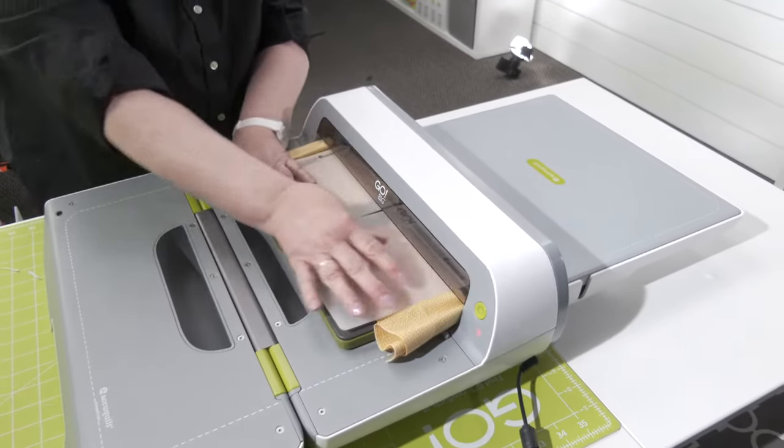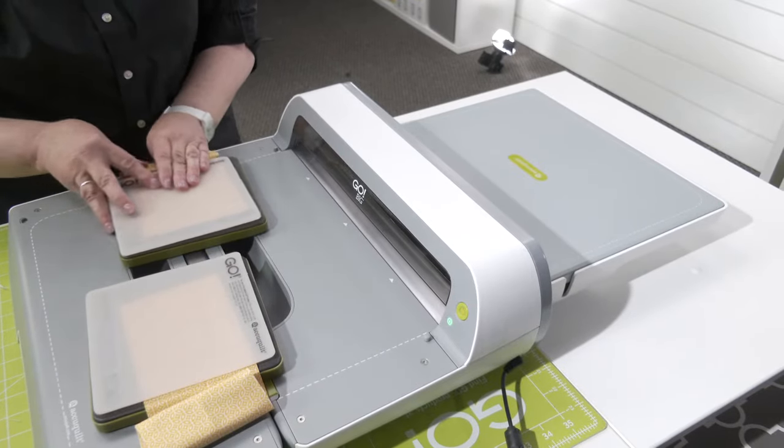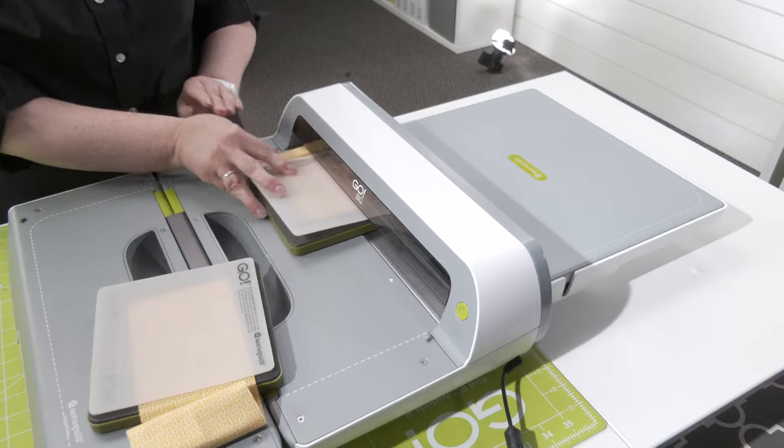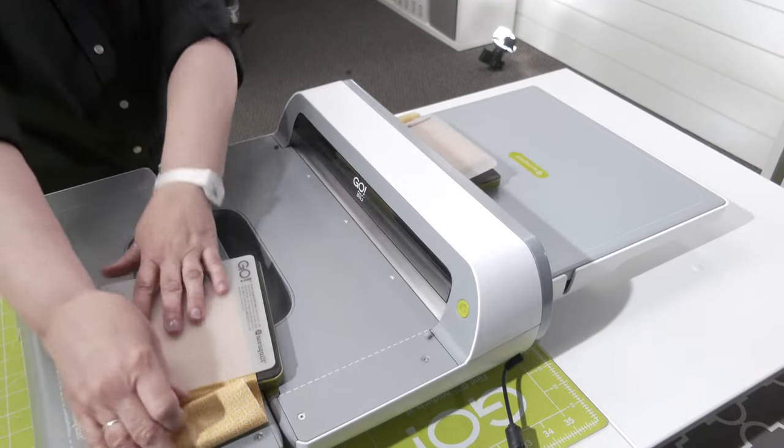Oh, it didn't like it. Okay, I got my fabric out of whack. All right, I'll start one first. Let's see, we had another, with the 8-inch cube, okay.